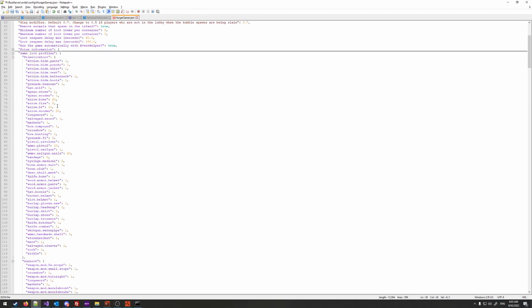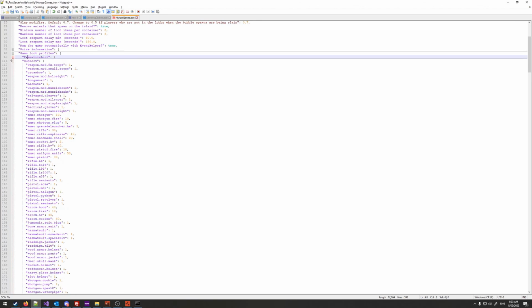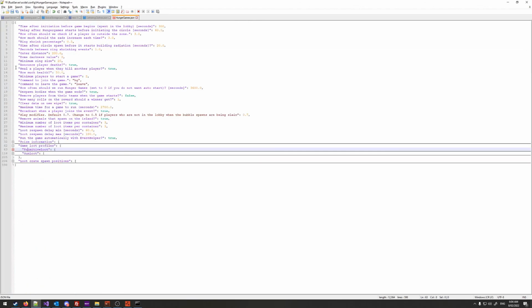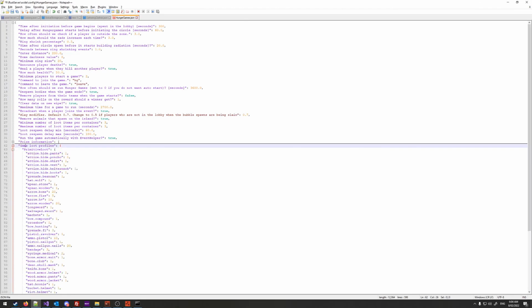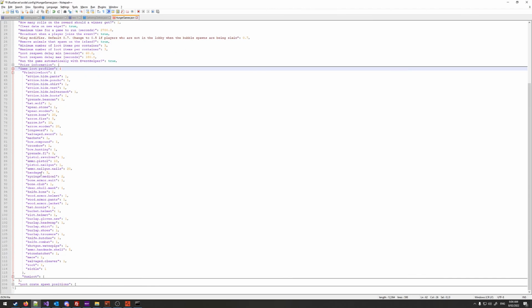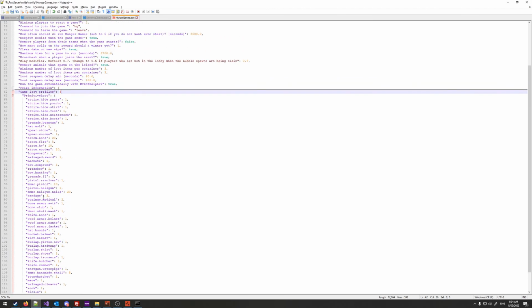Alright, and now for the fun part, the game loop profiles. So you can see here the way the hierarchy works is we've got our primary class information here, and then we've got our string value. So we've got primitive loot tables, and we've got gun loot tables. So the primitive loot table simply has all of the different types of primitive loot that we've gone through and curated, plus the quantities in which we want them to spawn.